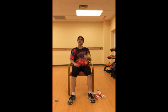Ear to shoulder, sideways tilt, shoulders level. As you lift your head, inhale. Exhale, tilt it in the other direction. Lift your head neutral. Take a deep breath in.